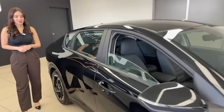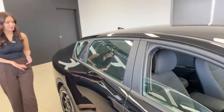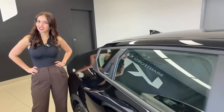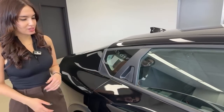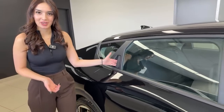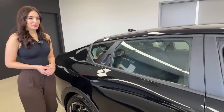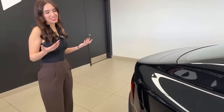Proximity entry on this vehicle, a little hard to see with the black paint, but you have your button there for quick entry, both to unlock and lock your car, and body color door handles. Speaking of door handles, they're a little different on the rear. They're actually integrated right up here. So a little bit of getting used to. Charlotte mentioned on our previous video that if you have kids that are shorter, it might be hard, but big stretch, hopefully to reach it. It's a little bit different. I think it looks good.